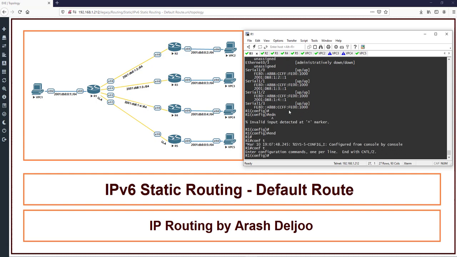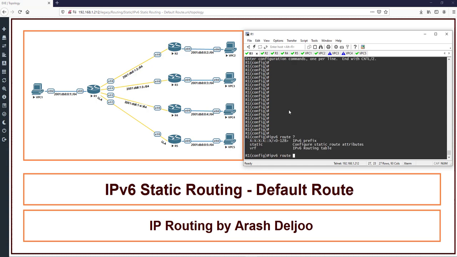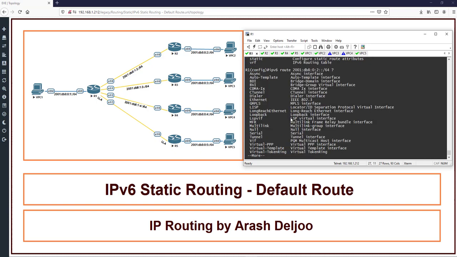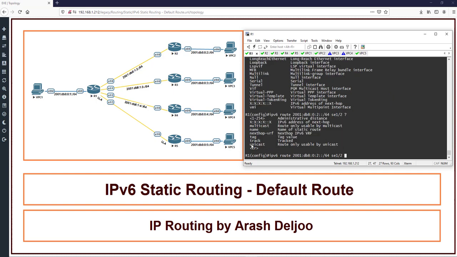Look here, conf t, ipv6 route. We configure the IPv6 prefix, for example 2001:db8:2::/64. We can use one outgoing interface and also one next hop IPv6 address. For example, I'm using serial 1/2, and then after that you can use an administrative distance, same as IPv4.